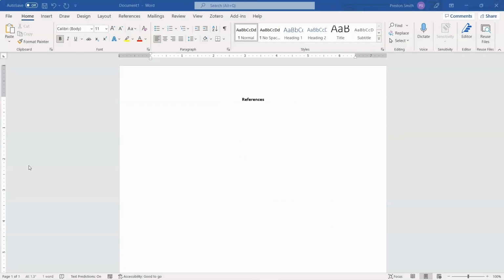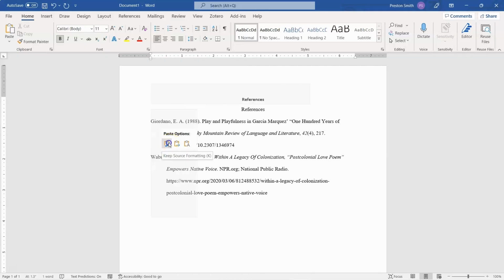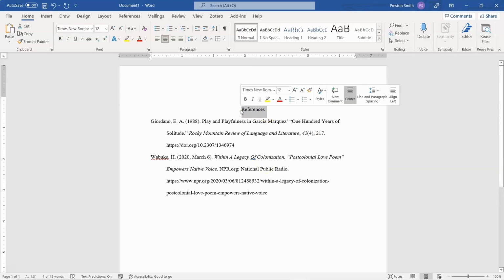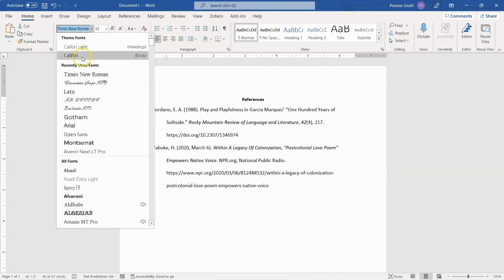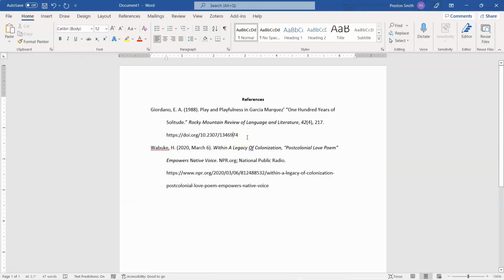I'm now on my references page in Word, and in APA style I'm missing my page number. Make sure you put that in there. But for my reference page, I'm going to copy and paste what I had copied from MyBib. And as you'll note, it actually puts in the references. One thing though, I would make sure that it's the same text as the rest of your essay. And it does it for you, right? It has the hanging indent. It does it by alphabetical order. You'll want to give it one more look over and make sure all the information that's supposed to be in a citation is there. And if it is, then you are done with your references page.